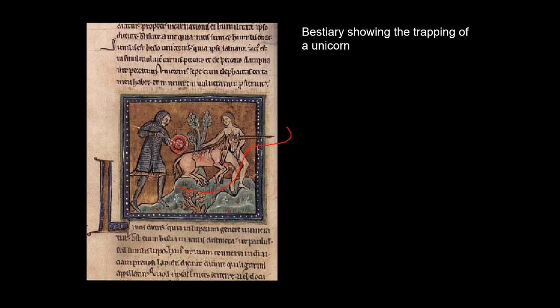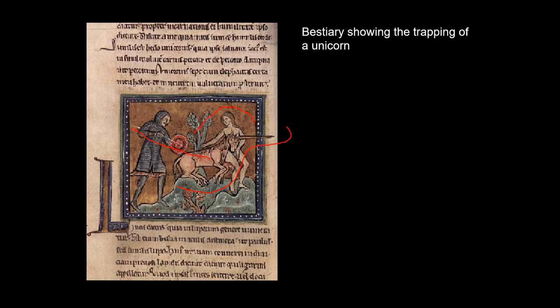But there's also another important thing. In addition to this being a description of the natural world, this is a description of the spiritual world. Because the story of the unicorn is this fierce animal that cannot be hunted. It's deadly, and its horn is lethal, and it cannot be hunted in its natural state. So the only way to kill a unicorn and obtain its miraculous horn is to get a maiden to lure it in. And if a pure virginal maiden will appear, the unicorn will come and submit to the maiden, and then you can come in and pull a Voldemort and kill the thing and keep yourself alive at a terrible cost.